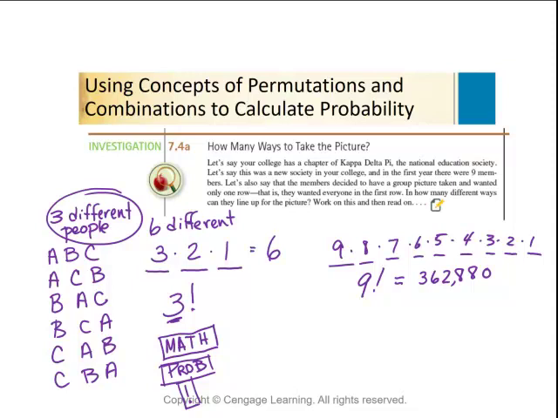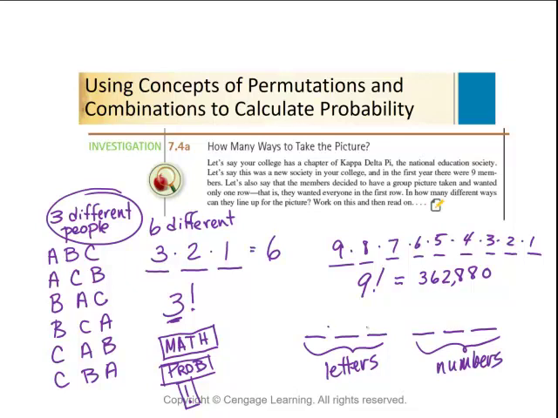Another thing that you could do is look at the number of different arrangements of license plates. So let's say we have a 6-character license plate, where the first three are going to be letters and these are going to be numbers, and let's say that we have no restrictions on anything. There are some license plates that spell different things that are considered offensive, and those are restricted out of there, so we're not going to list those off. We're just going to look at what we could have if we had a license plate.